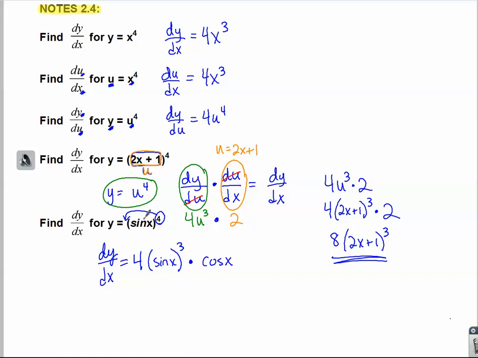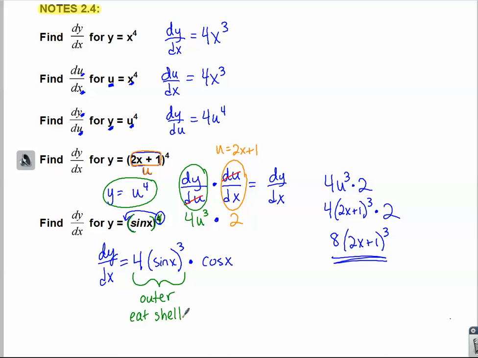You've got an outer function, the something to the fourth. We do the derivative of the outer function. Now, if you really love chocolate, you're going to savor your M&Ms. So first, we're going to just eat the shell, just the outer part of the function. Go ahead and take out an M&M and just suck on it a little while. You're only eating the shell.